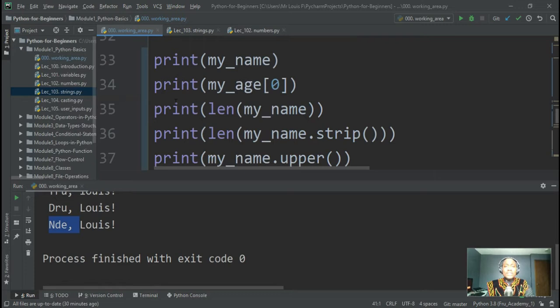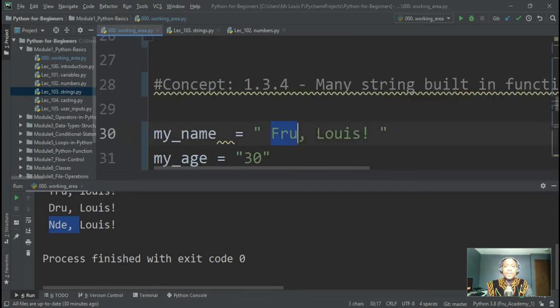Let's say we wanted to take this first name. Let me take out the spaces just for simplicity. Louis. All right, and so we have through Louis. Now I know through is my first name, Louis, middle name, but I want to separate them. I want to print them out as two different things. How can Python do it for us?